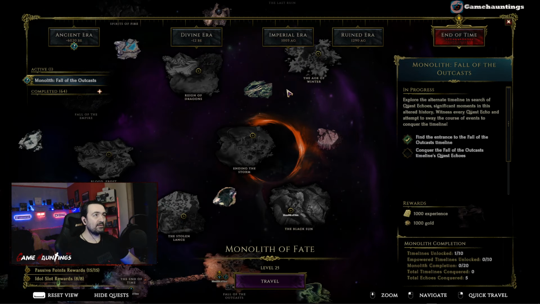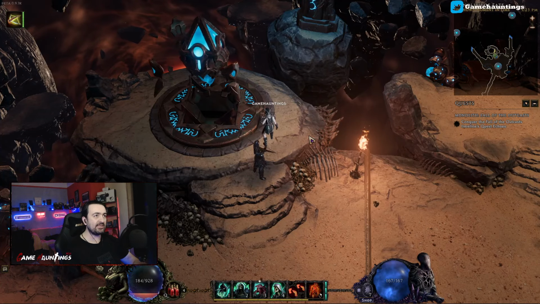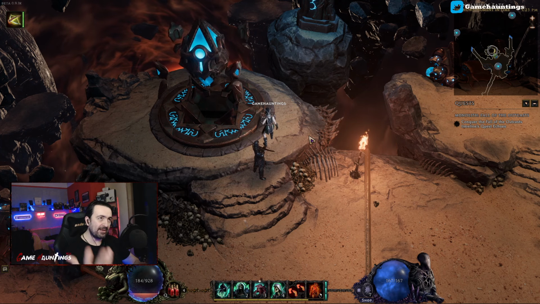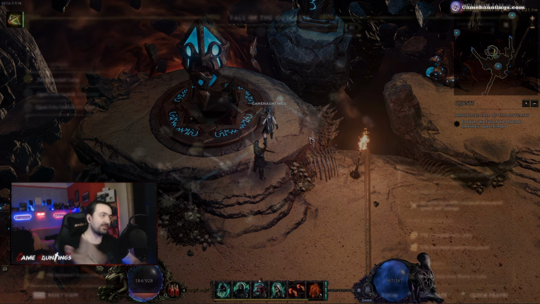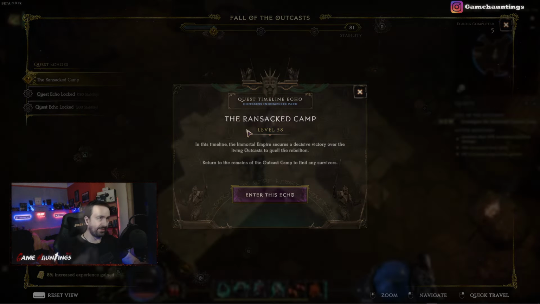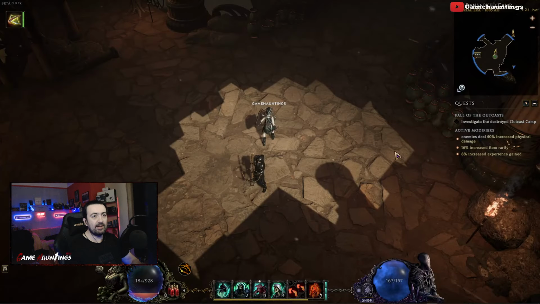And you're going to move forward and forward, and each map, each epoch, has different kinds of monsters, and sometimes you're supposed to defeat a big boss or do some quests. Let's go and do this one, the Ransacked Camp. Level 50. So here, I don't know where I am. I'm somewhere here. I'm lost.